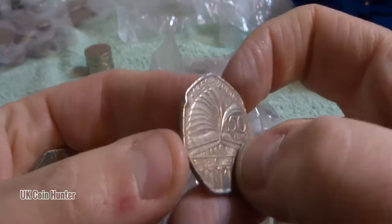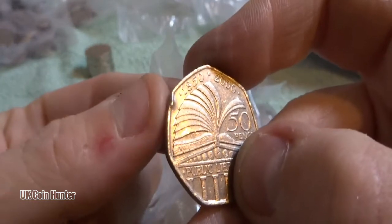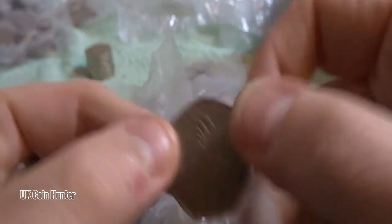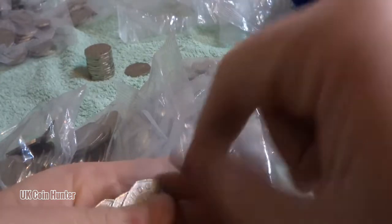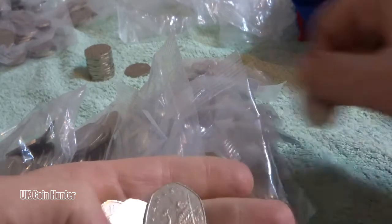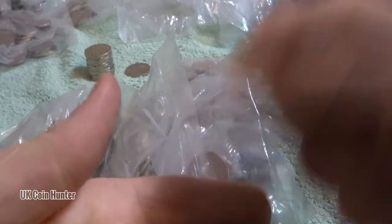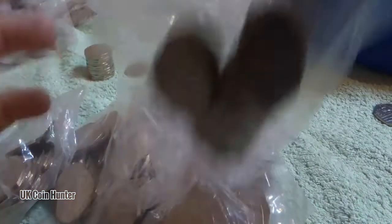Here, is it damaged? I don't know if you can see - yeah, the dent there. But that's the libraries. So first find - got beat 12 from the last one. As I was saying, I hope all of you are having good coin hunts. Leave in the comments below what you found and where about you found it - let everyone know where all the coins are.